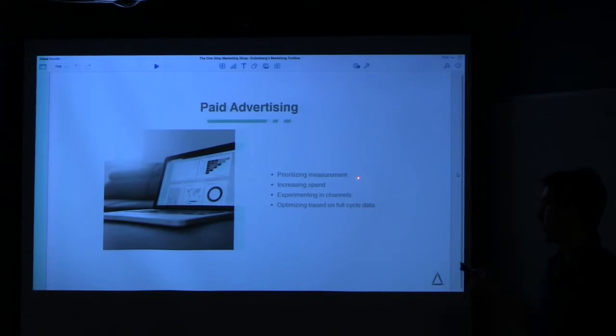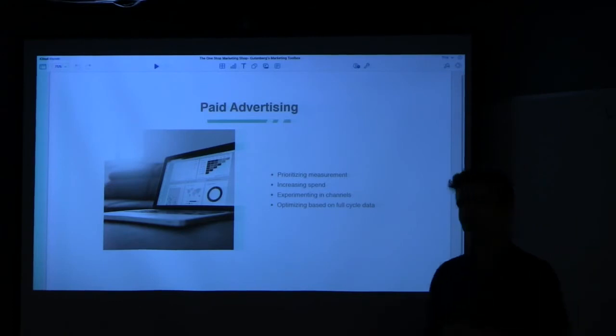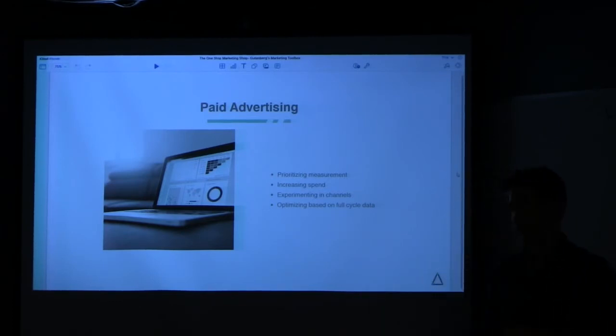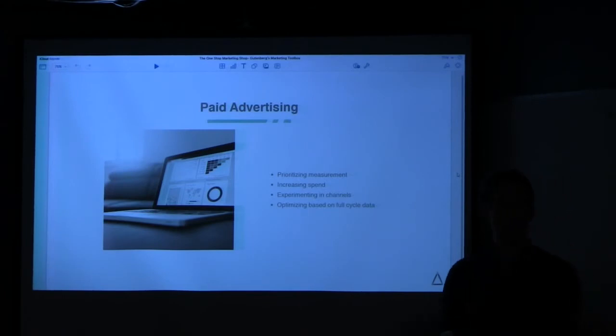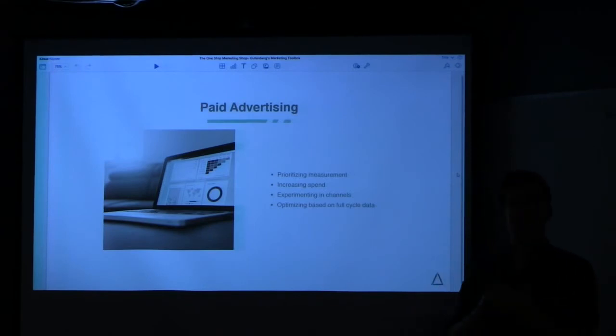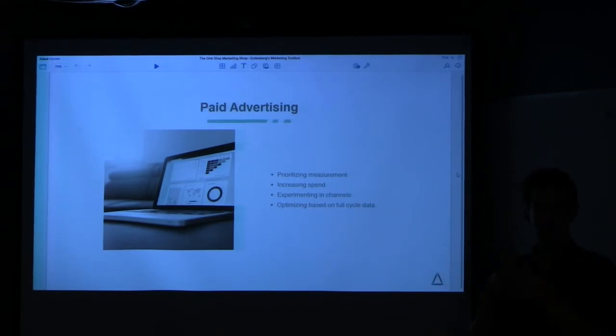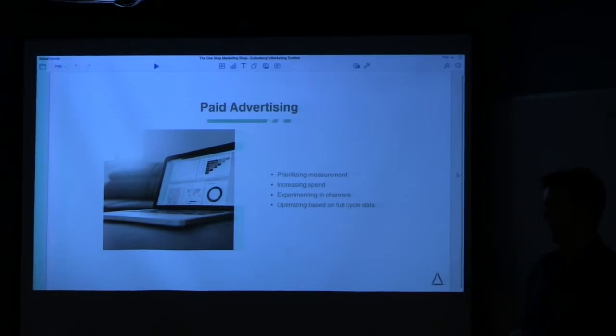So one of the things we did with Maple was we started looking at first touch attribution. And we did a really fancy solution for that. But now we can record a user based on what original channel brought them in, and who just showed them Maple, and then which channel they actually converted through. So now we have more of a whole picture for what's going on with that.